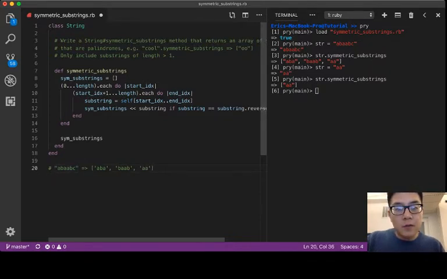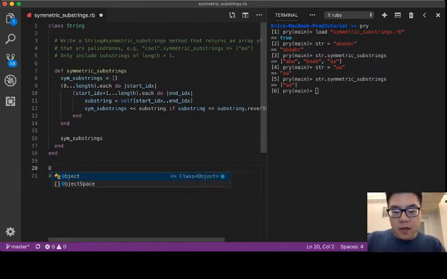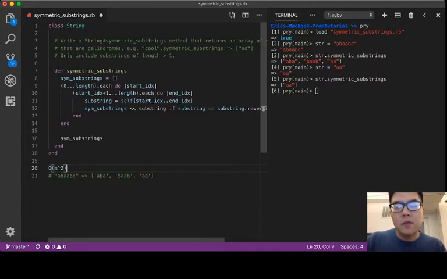If you have a different way to do it, let me know. The big O of this method is n squared, which is quite inefficient because we have to find all the substrings that the original string has, then test if each is a palindrome, and then shovel it into the symmetric substrings array. But let me know if there's a better way to do it. I'm always happy to learn about the efficiency of any methods or algorithms I'm using. So yeah, that's it for me.